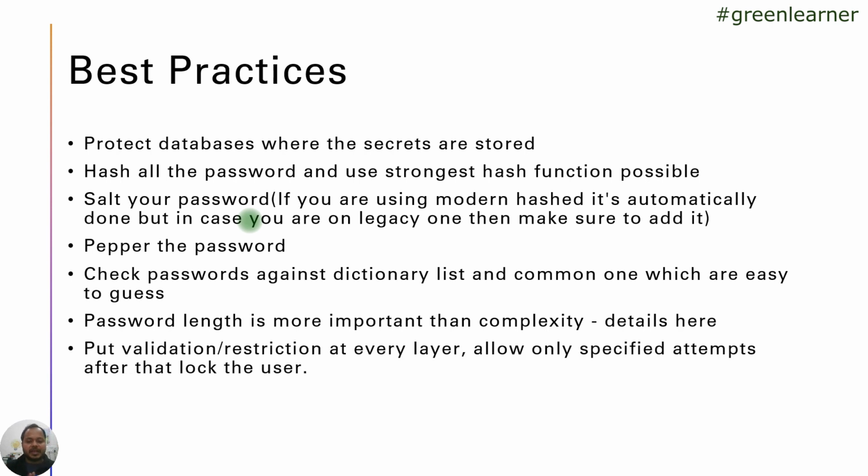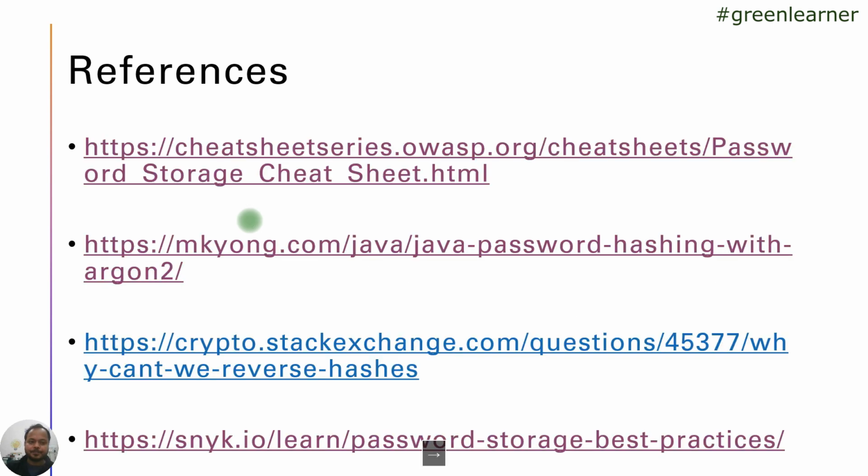And put validation at last. When we have front-end systems to validate the password, put restrictions at every level. The common password policy we have, like minimum length and all these characters, has to be validated at all levels. And when there are certain failed attempts, like 3-4 attempts in a day, lock that user and don't allow them to validate that password. These are the things that add layers of security, and that is very important here.